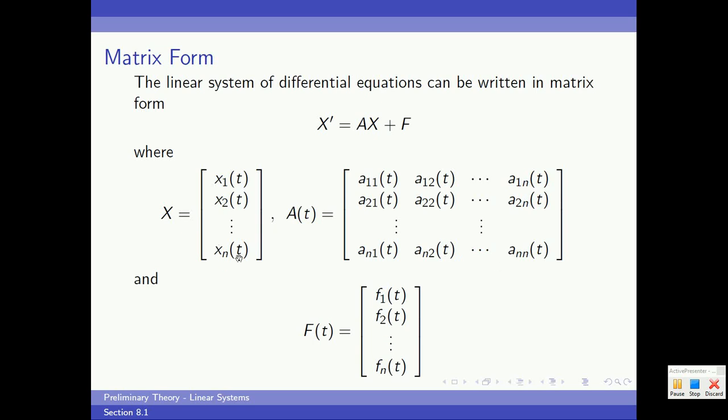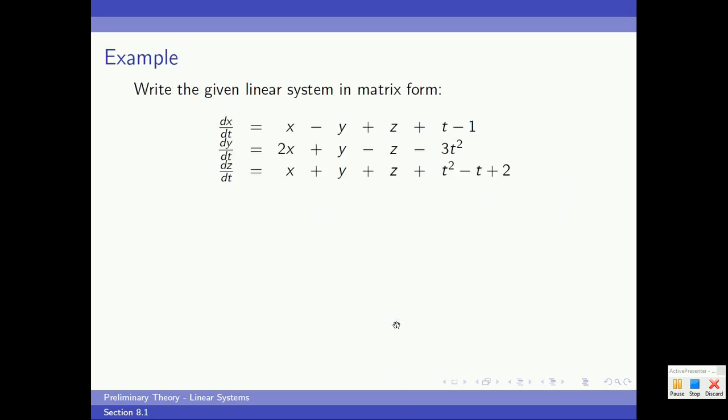So basically the derivative of this, so here x prime, is equal to this matrix times the vector x plus your forcing function. So written in matrix form, if we have this linear system and we want to write it in matrix form, we know that our capital X, our vector, will have the variables x, y, and z. And here we have a 1 in front of the x, a -2 and a 1, a 2, 1, -1, and a 1, 1, 1.